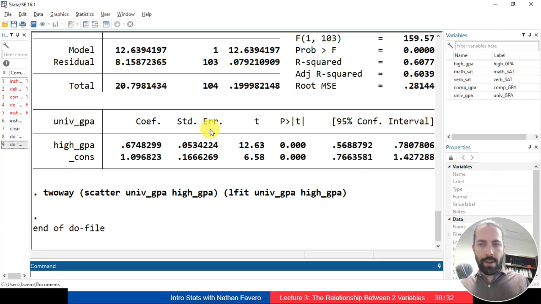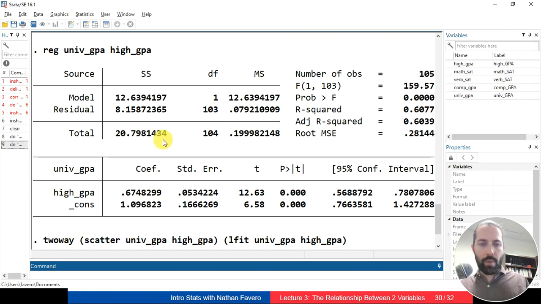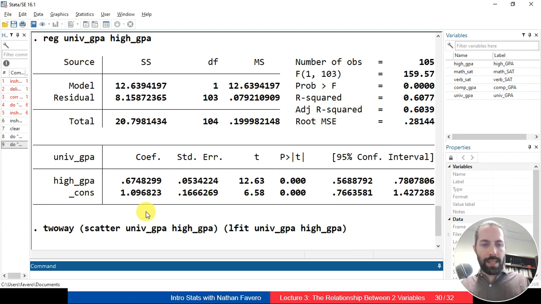This is the kind of output that you typically get when you run a regression. This is maybe much harder to interpret at first than that graph. But this is where we're going to use those three S's that we learned about: the sign, size, and significance. Sorry, I mentioned that in the wrong order. It's significance, and then sign, and then size. That's generally the order in which we want to interpret those S's.